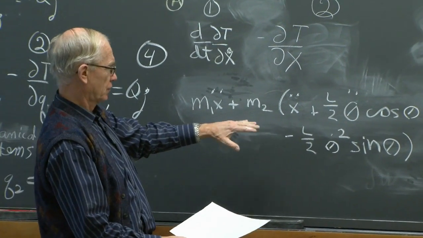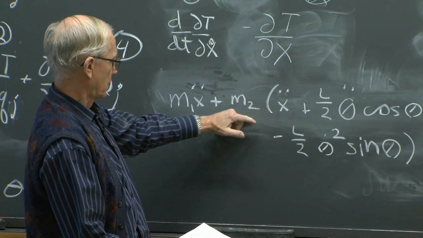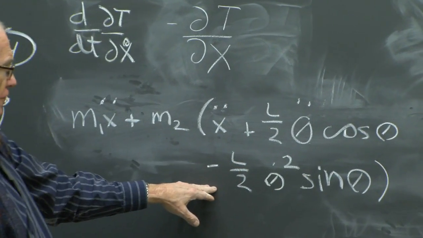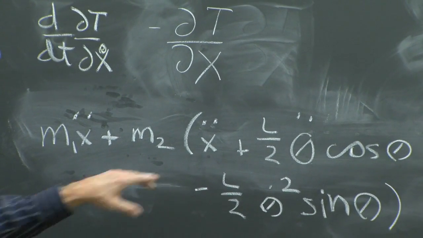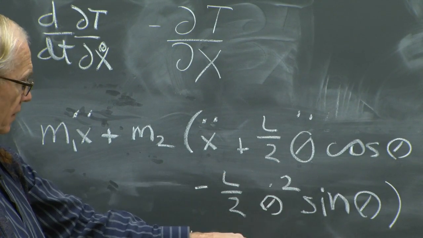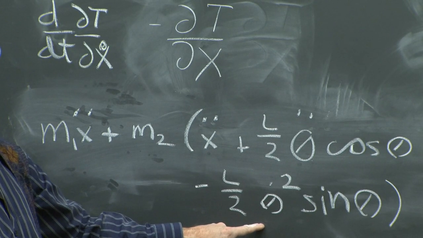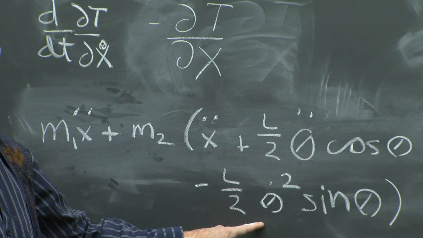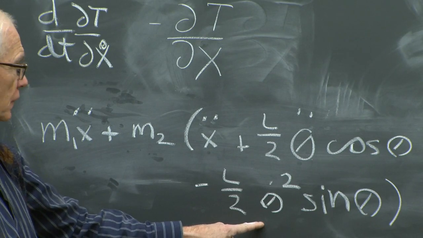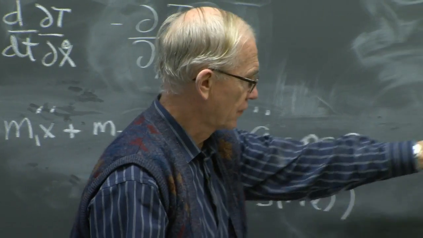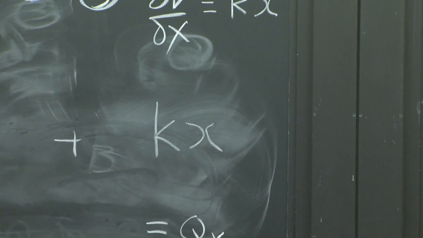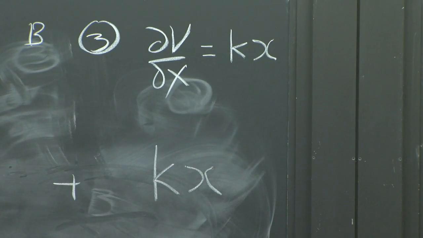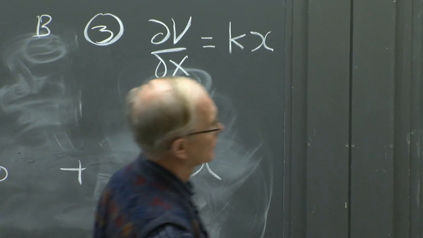So, main mass acceleration, the second mass, its total acceleration, these pieces, and there's an acceleration that's Eulerian, and there's an acceleration that is, what's this term related to? You expect it to come up, right? Okay. And our kx term, and all these are going to equal the generalized forces, any non-conservative forces. So you're okay with this one. Let's move on to this one then.